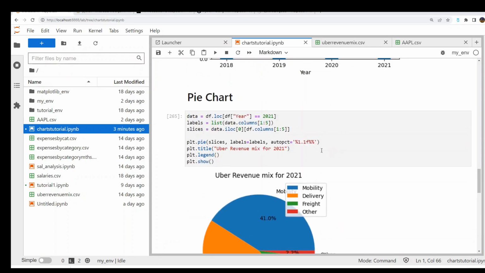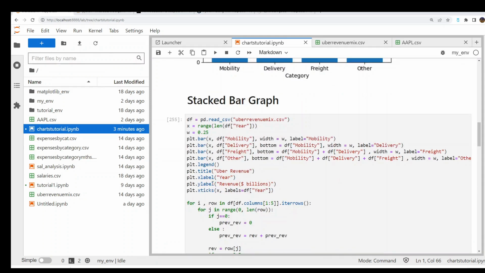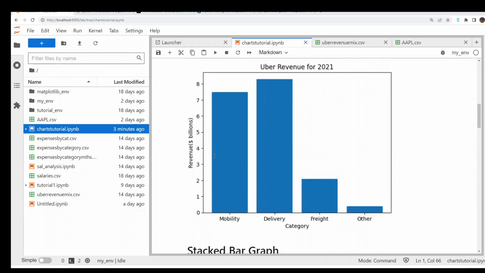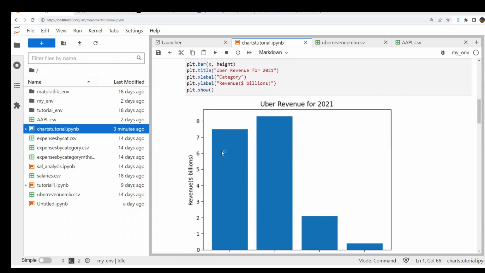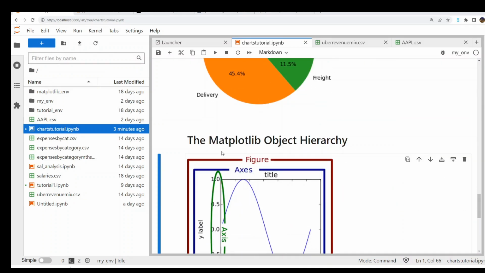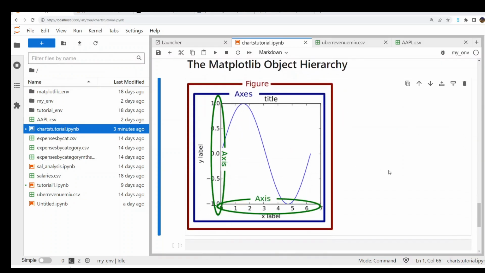For example, plt.pie, plt.bar, and plt.plot in the case of a line chart. However, there is another method to create plots, and that's using the subplot method. Or there is a wrapper method, subplots, where you can create multiple subplots in one single call. So let's take a look at that.